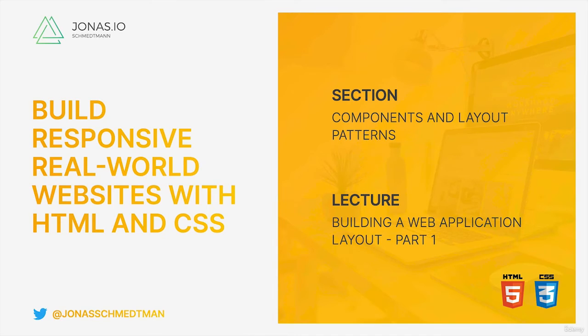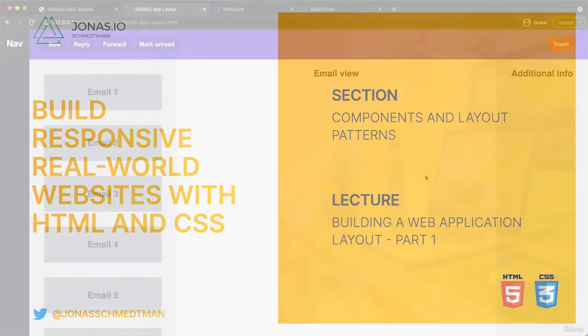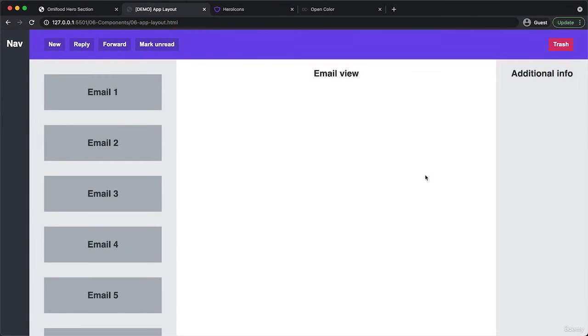To finish this section, let's now build a typical web application layout. And this is going to be a great learning project. So let's get started. And so here is the layout that we're going to build throughout this lecture and the next one. So it's not very styled and it's not very detailed, but what matters here is the layout itself.